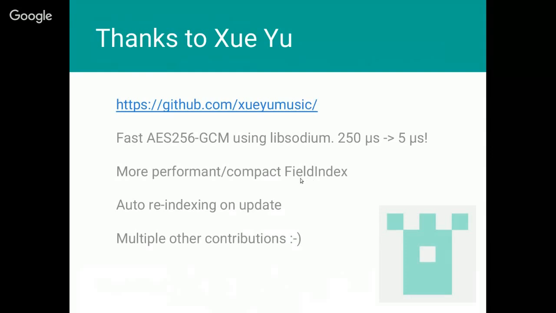Also, Shuya worked a lot on making indices more performant. So he has made the field index more performant. The way this field index worked before was actually inherited from ZODB catalog, and the way it worked was to have a tree for the values of the field, and for each value it had a subtree of elements which have the indexed attribute equal to this value.